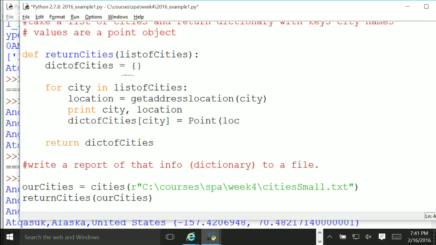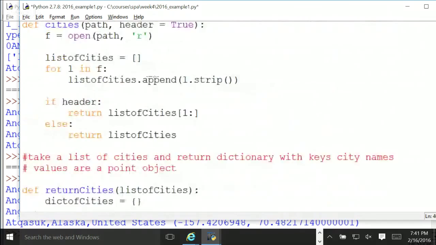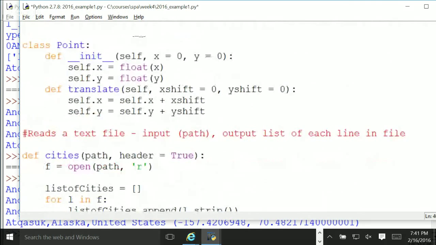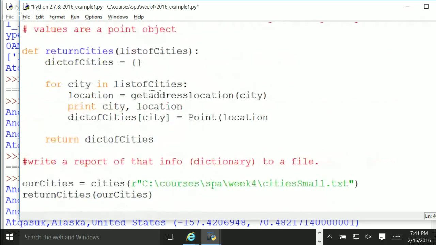So how do I tell it that I want the first element in the tuple to go into be the X coordinate in the point? Remember when I create a new point, I need to have the X and the Y value. So how do I get the first element of the tuple?